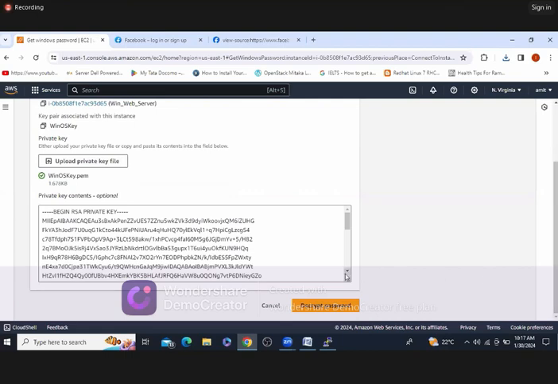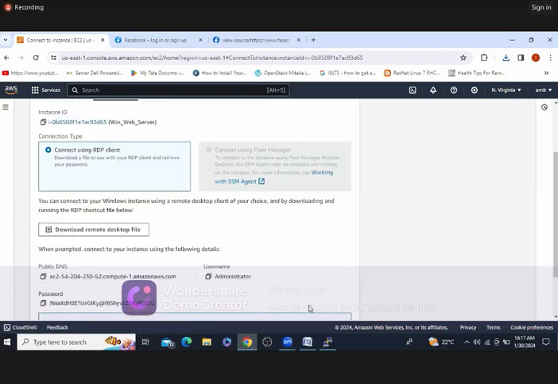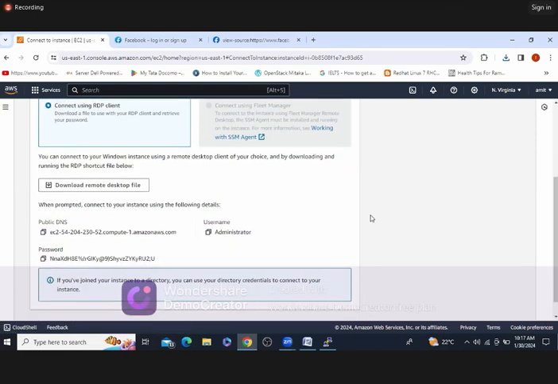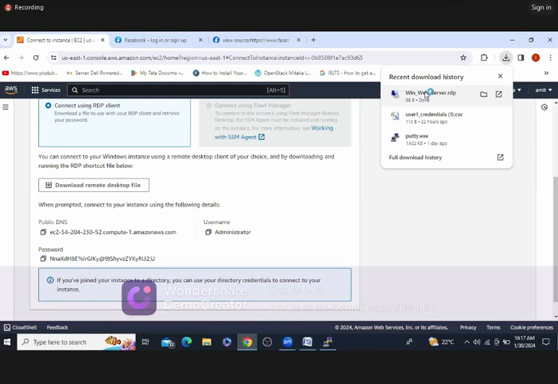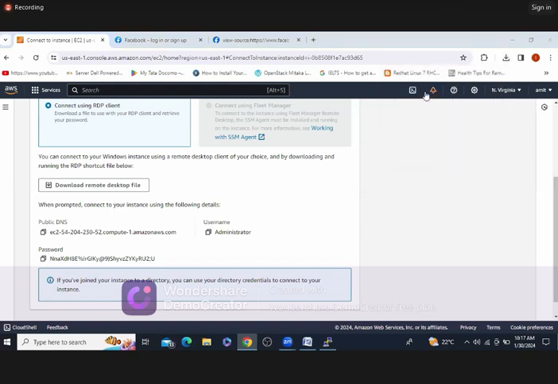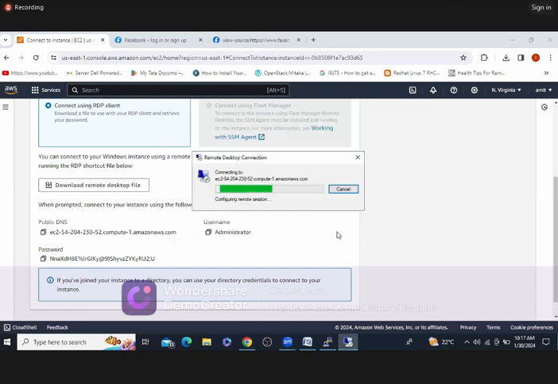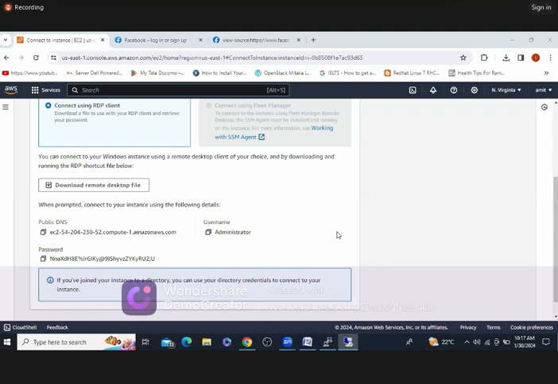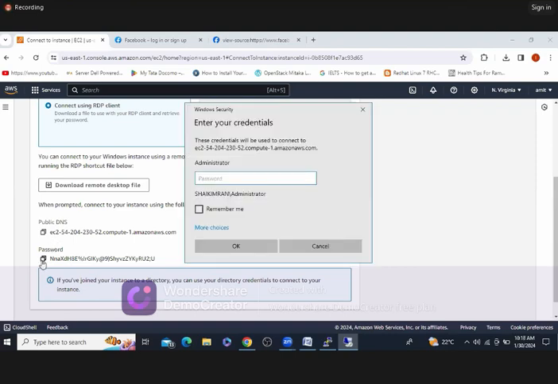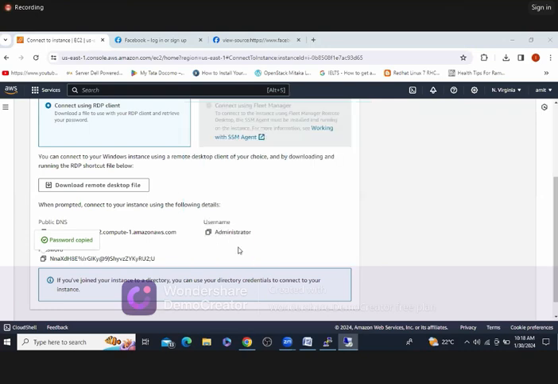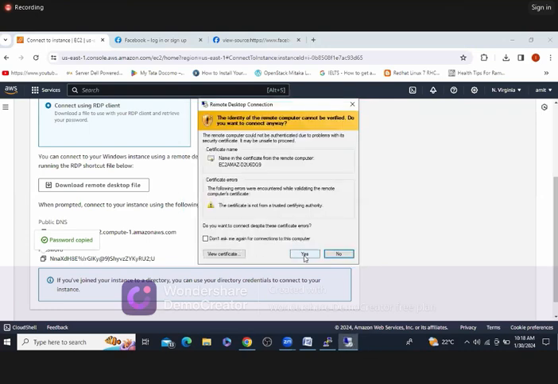If you're having the remote desktop file, then you can get the password. So it doesn't need the remote desktop file. By default, you'll have it in your Windows operating system. RDP protocol you'll have, right? So actually, this is a simple way to download the remote desktop file. Easily we can connect. It's not a big deal. So without the remote desktop file also we can, but we need to copy the public IP address again. We need to type the admin username manually. So you should do it manually, then you can access it. Not a big deal. Okay, copy the password and then paste it here, and then click OK. So accept the security alert.